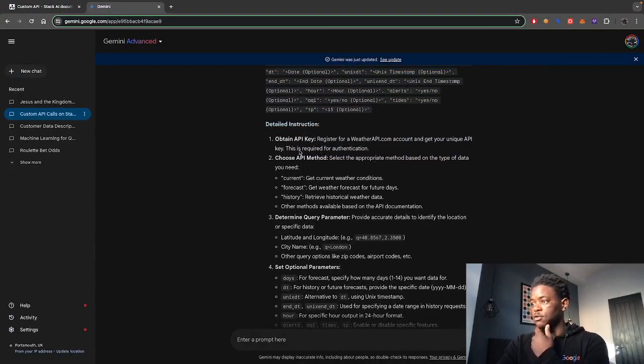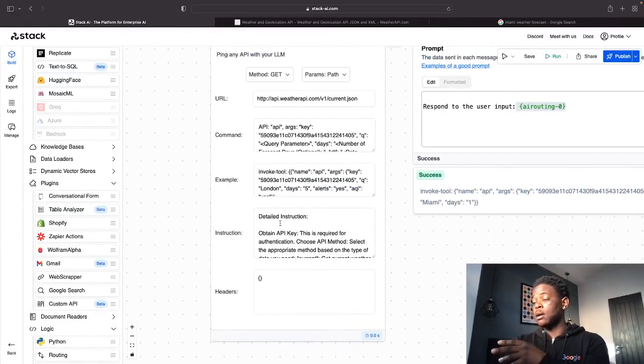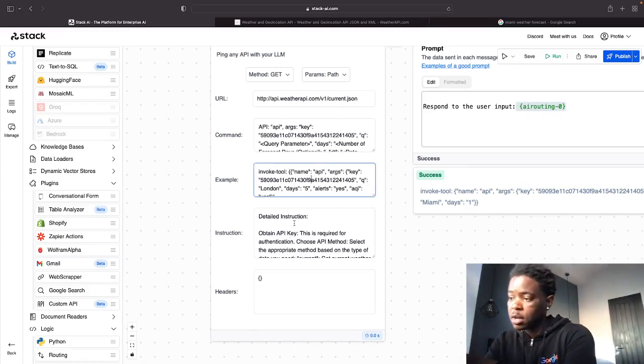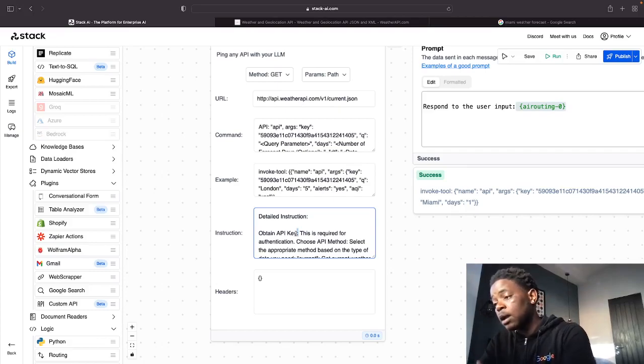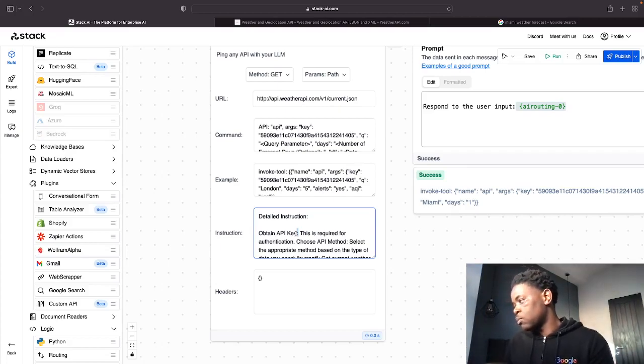Detailed instruction. This is where it tells the API, the AI, how you want to make these API calls. So essentially this area here teaches the AI: okay, when this kind of request is made, let's say, what is it going to be, will it be windy tomorrow? Now it understands the specifics of what to put in the API call and what not to put in the API call as far as giving you a response.